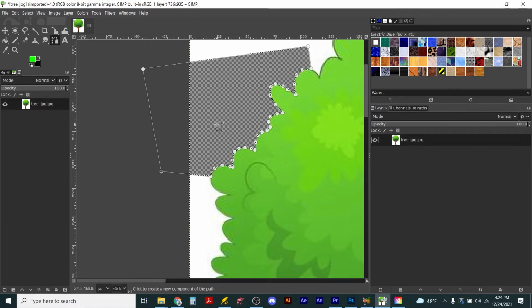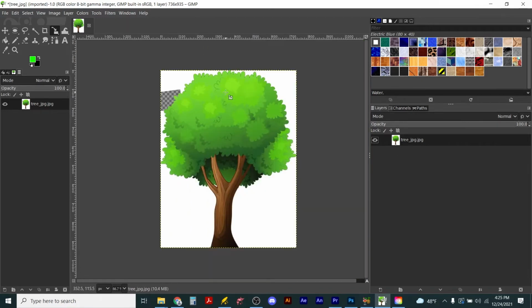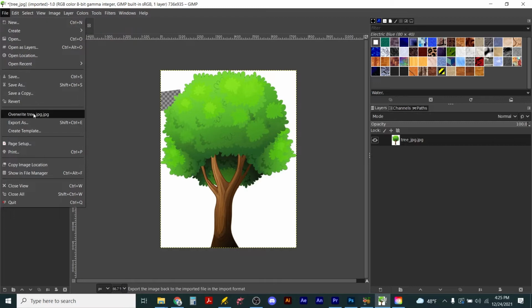When I hit the delete, now I've got the checkerboard. I would have to do this around this entire area here in order to get the same thing I got in Photoshop very quickly. But it is a free package. And if anybody out there does know a better way to create a transparency in the GIMP program, I'd love to hear it. And again, on any example, it's the same kind of thing.